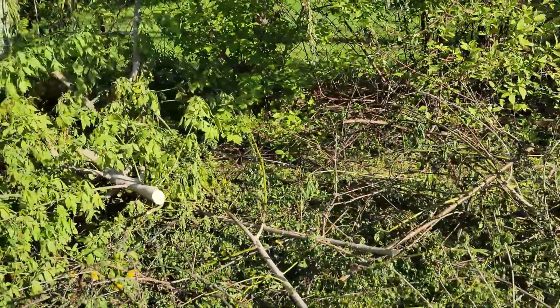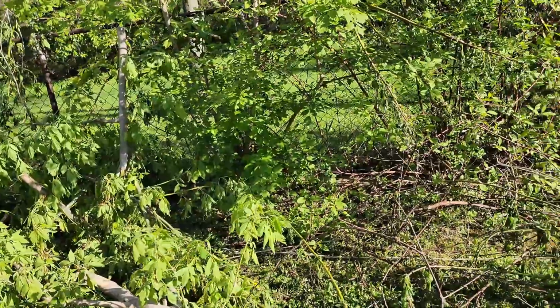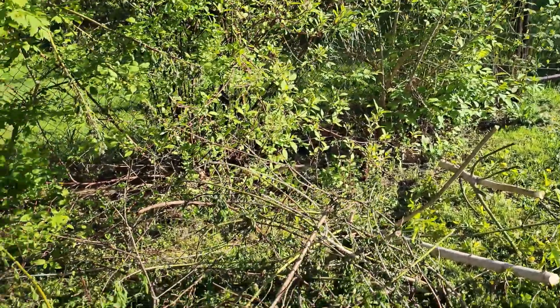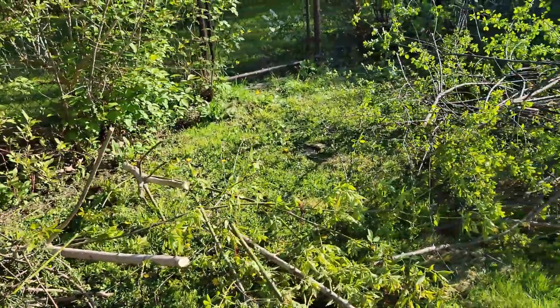But this didn't take very long to cut all this. There were some trees that were just getting big enough that if I didn't do it this year, I'd have a problem. I'd have to hire someone, but the chainsaw did a pretty good job.